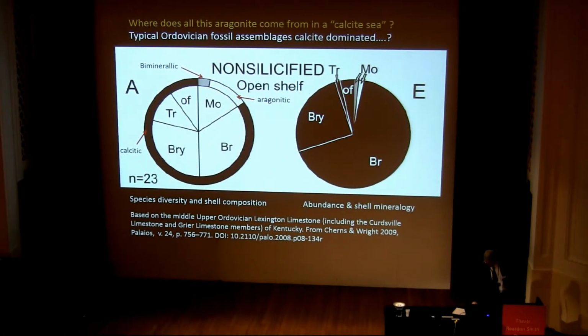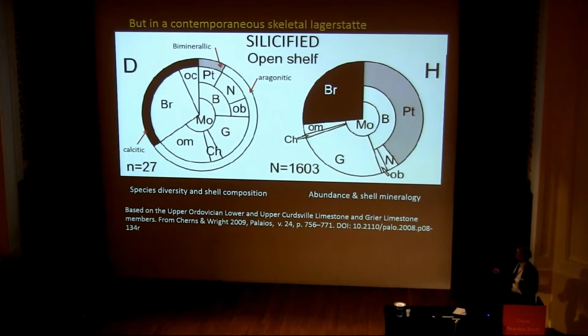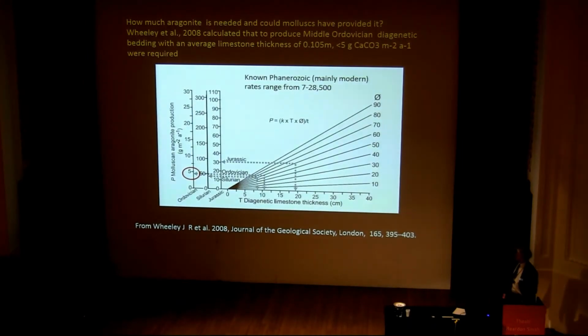But if you look at a skeletal Lagerstätte of that age, where you have a life assemblage which has been preserved, typically by early silicification, what we find is, of course, the dominance of aragonite. So most of the living fauna was aragonite. It's, after all, this selective aragonite dissolution that we see in the time-averaged death assemblages. But here in the life assemblage, it's predominantly aragonitic. It's made of bivalves and gastropods. So there was an abundant source of aragonite to be doing this, even way back in the Ordovician, perhaps the Cambrian as well.